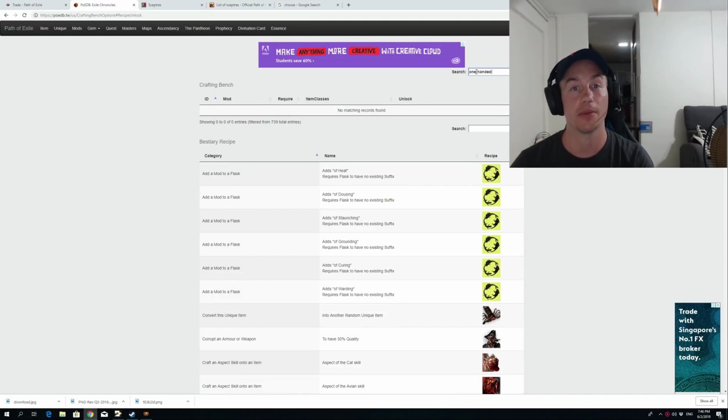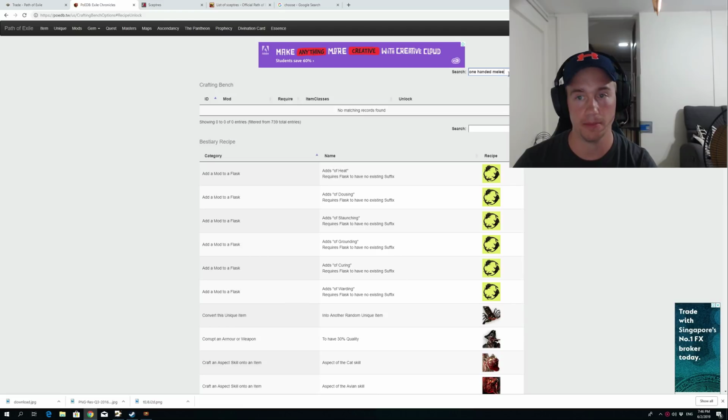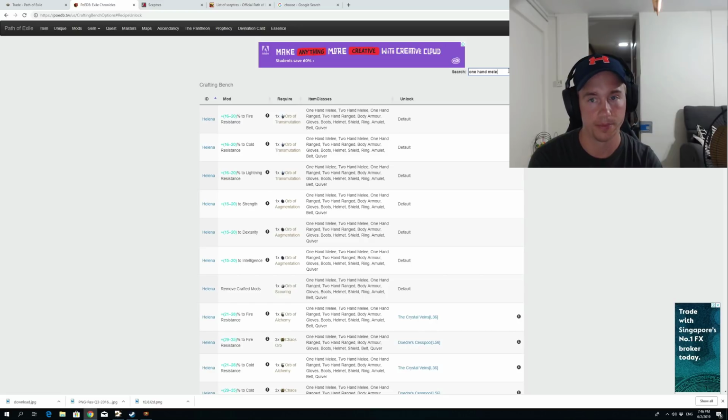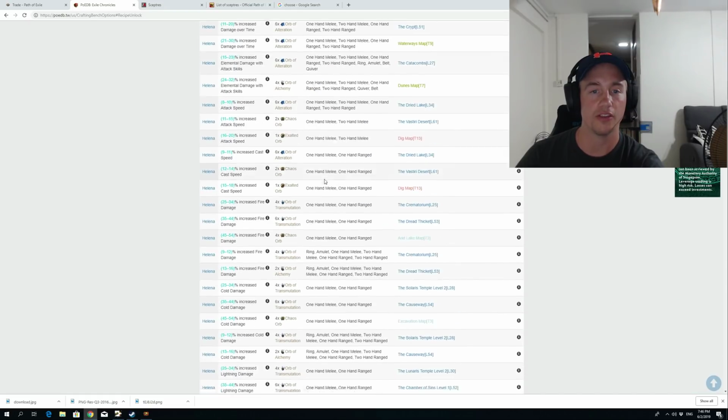Same thing here. I'm gonna put this link in the description. One-handed melee weapon. Melee weapon. One hand. What is wrong here? One hand. Oh, one hand melee. I put it in. That means that all one-hand melee weapon mods that I can possibly craft are right here.